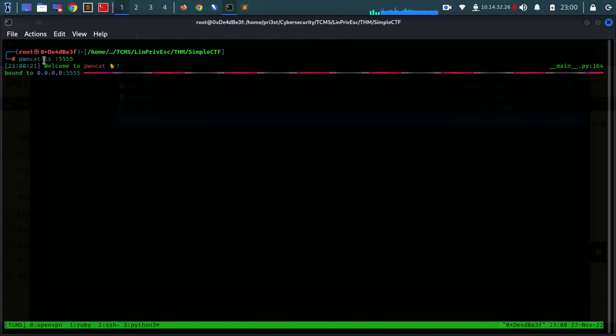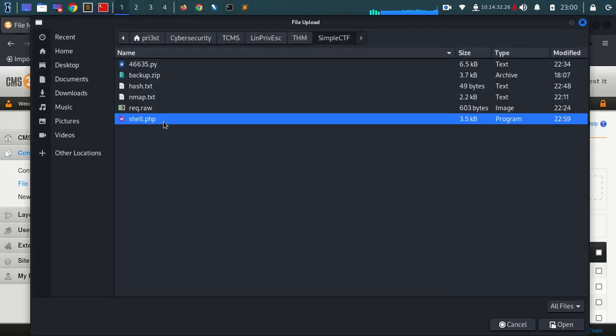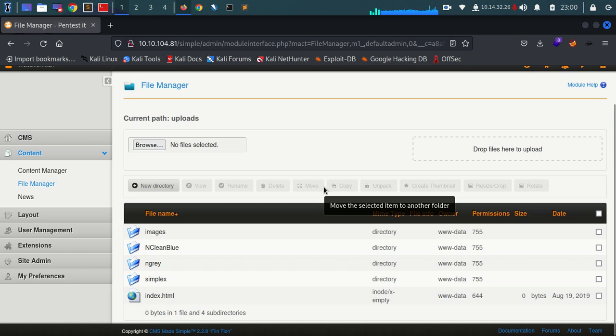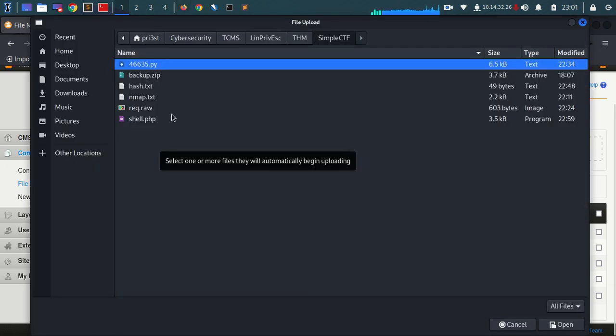If the connection is too weak, it will die as soon as you get it. So you can always revert back to the traditional Netcat. But I truly recommend this. You can install it via pip and launch it via your command line. It's a great tool. You'll love it. So let's get here and try to upload our shell.php. Okay, let's try it one more time.